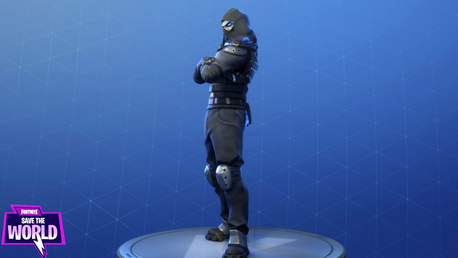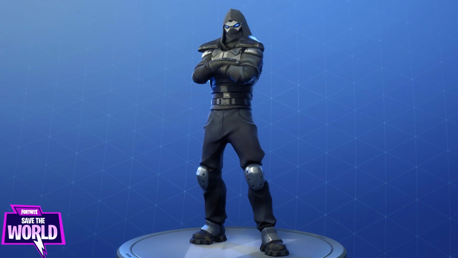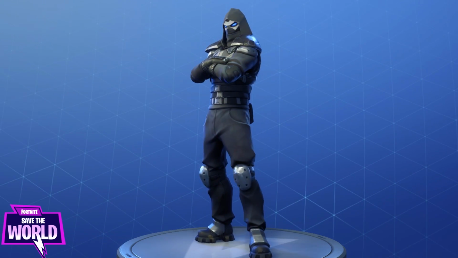Welcome back to Fortnite Save the World. This is episode number 55, and we got ourselves a new hero in the store. We're going to be going over his stats, his abilities, his bonuses. Then we're going to jump into the mission and continue on with our Canny Valley storyline.